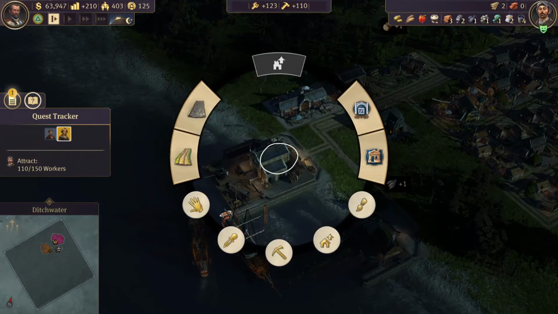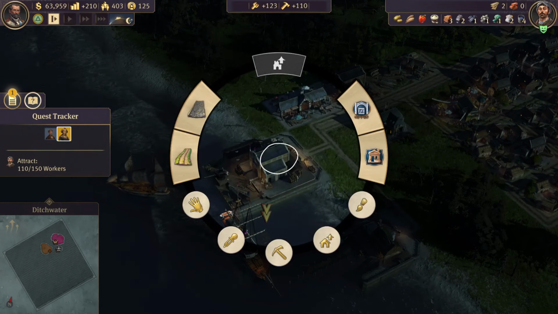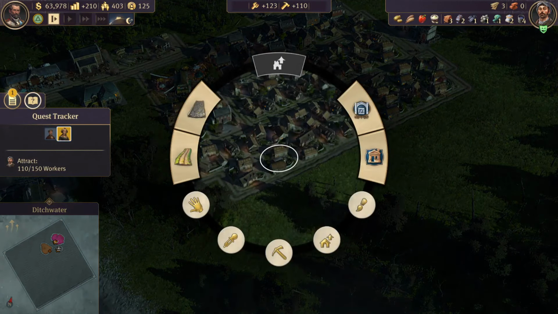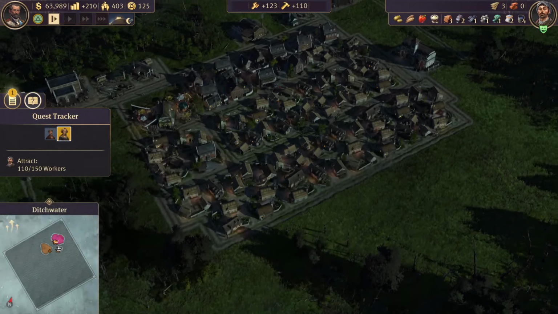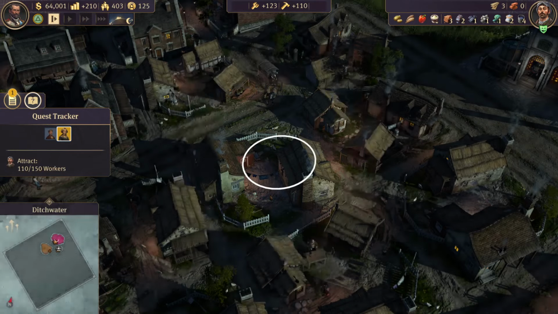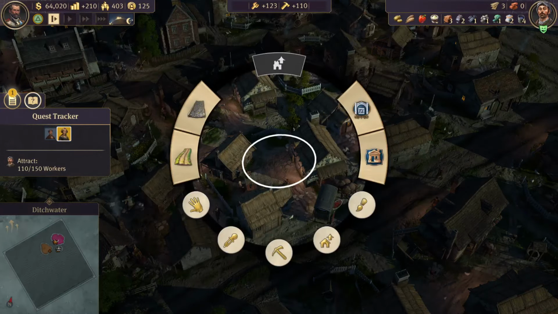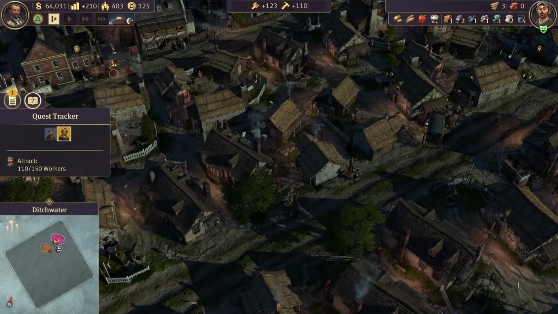So I need more ingredients here to upgrade that. Needs wood and brick, by the looks of it. I need 40 more workers.